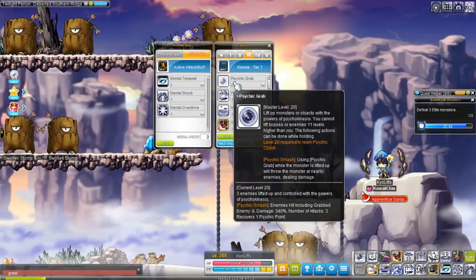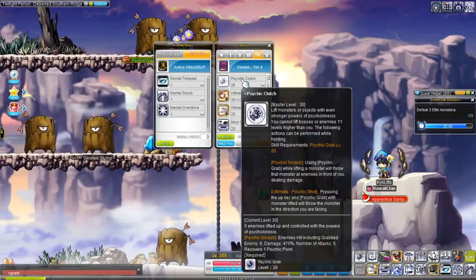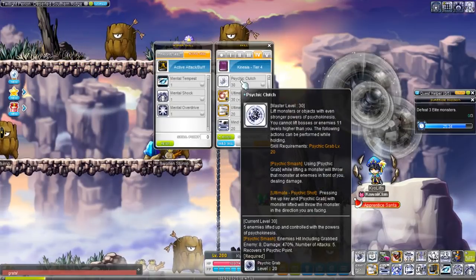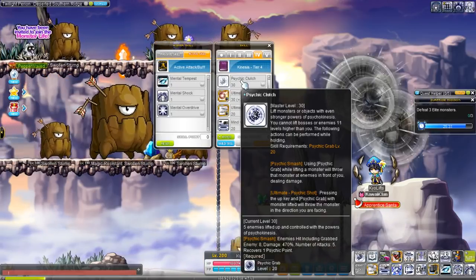Psychic Clutch, which is an upgrade of Psychic Grab, and it allows you to pick up 5 enemies, or 5 objects if there's no enemies around, and do 5 lines. Yeah, that's all it really changed. You pick up more enemies and you do more damage, that's great.